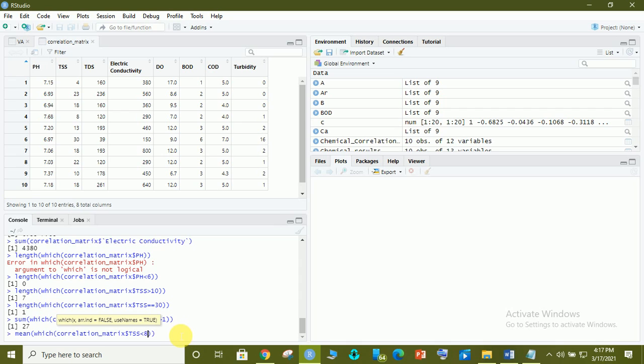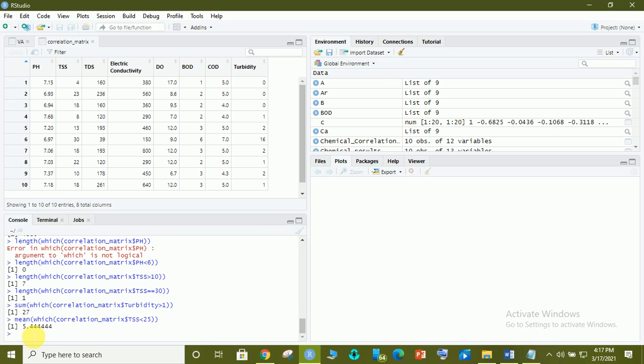So this text means that find out the mean of your data, which is the correlation matrix, and the sub column, which is the total suspended solid, and find out the mean of those values that are less than 8. So if you take this value as 20, 25, suppose, you can see the mean of this total suspended solid value.